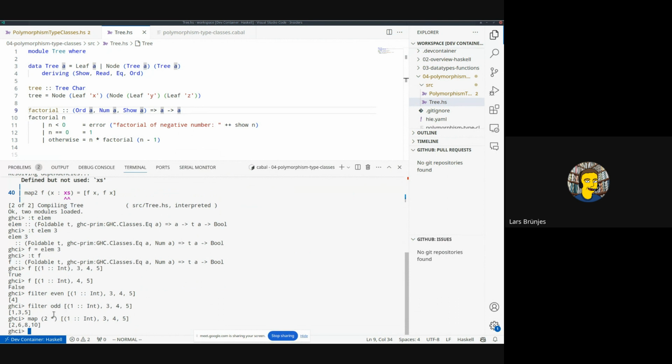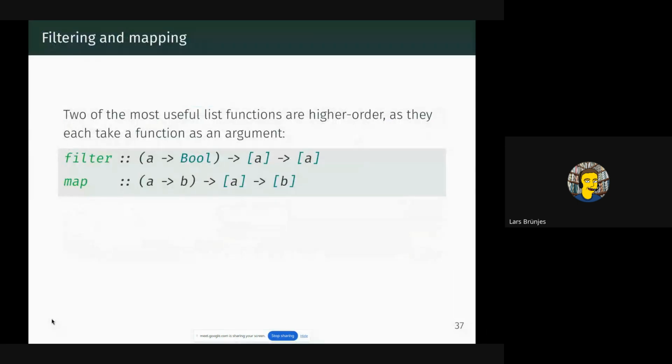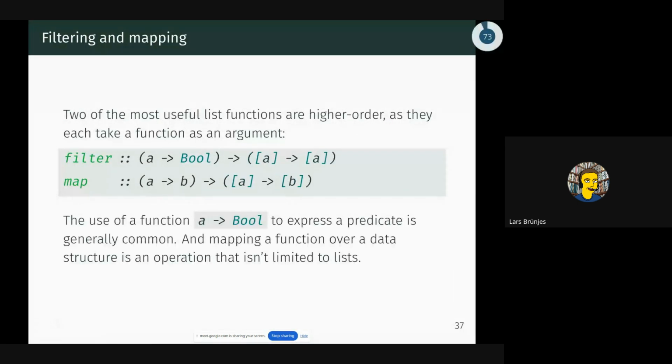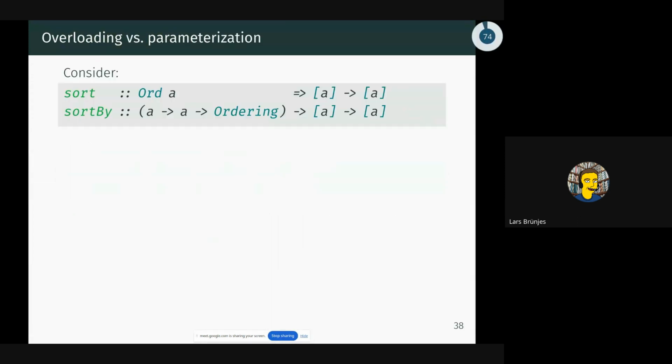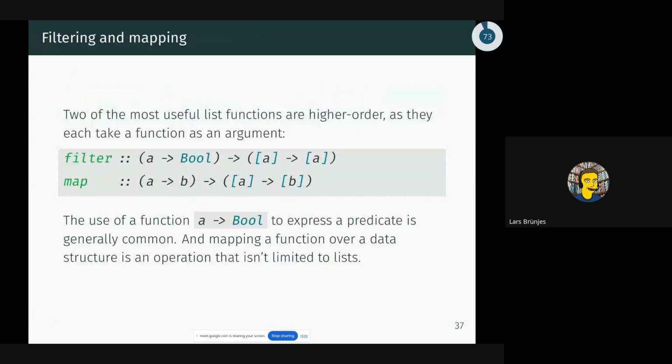And again, the first argument of map here is a function, the multiplication by 2 function. So those are higher order functions, filter and map. Okay, so that's higher order functions.